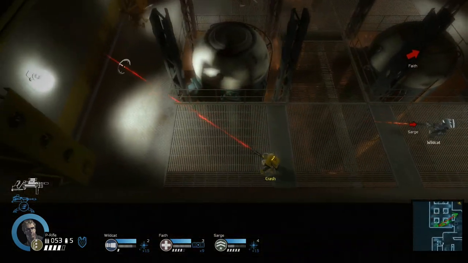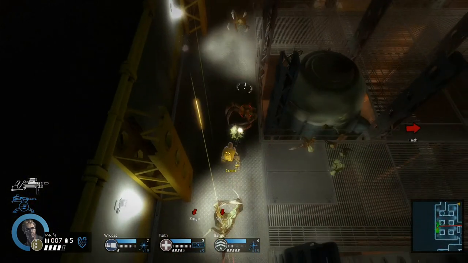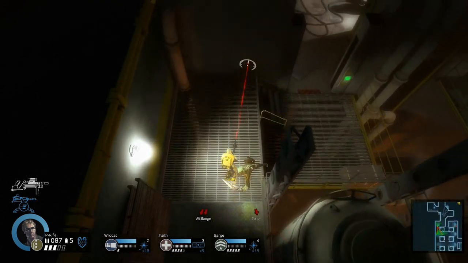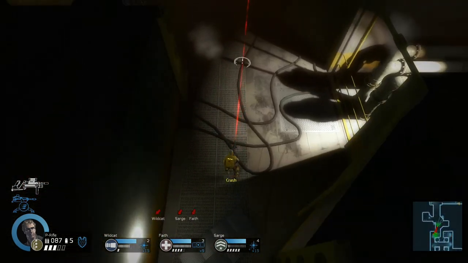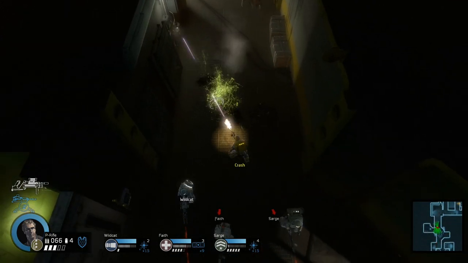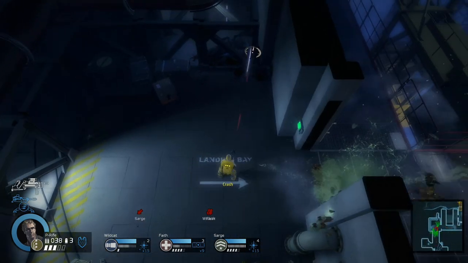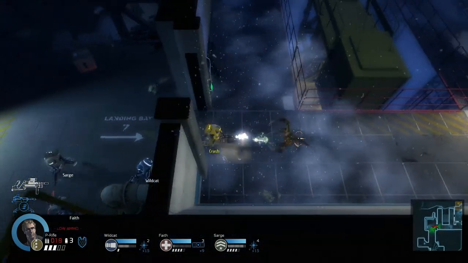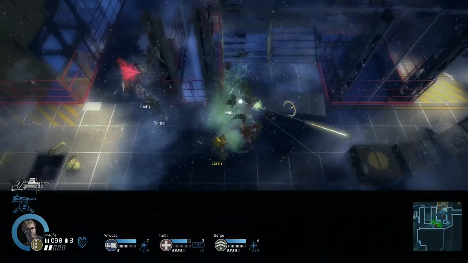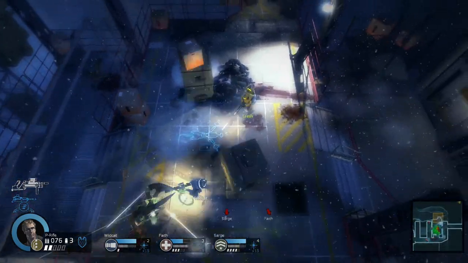Come on. Okay, need to reload again. Some weapons also have a special attack. Mine has this shock grenade here. And yeah, it's pretty useful, especially for big enemies. In this mission there will only be small enemies like these close combat attacking things here. But in later missions there will be lots of bigger bastards you have to defeat.